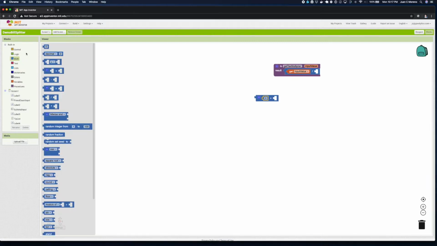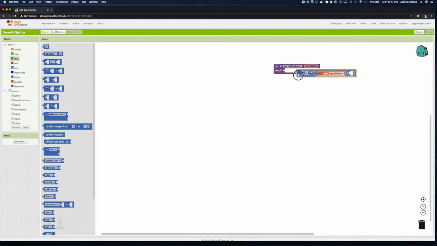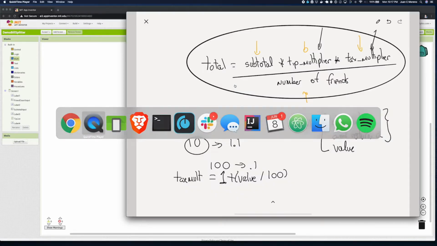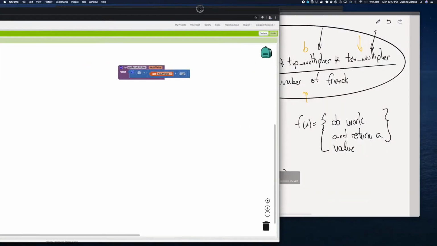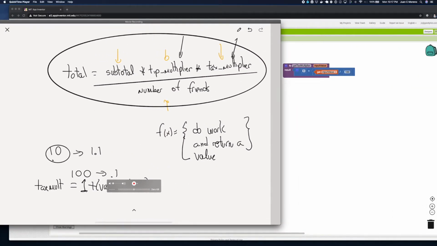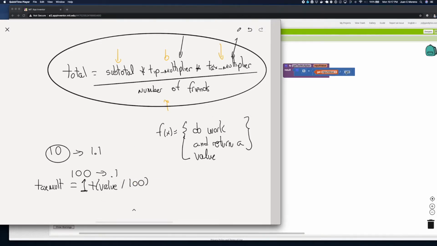So you can see that here I go to the number, drag it in here. I'm going to put 1 plus whatever this guy comes in here. And then, because we said that we were going to divide it by 100, now you can see that this guy here matches 1 plus the value divided by 100.